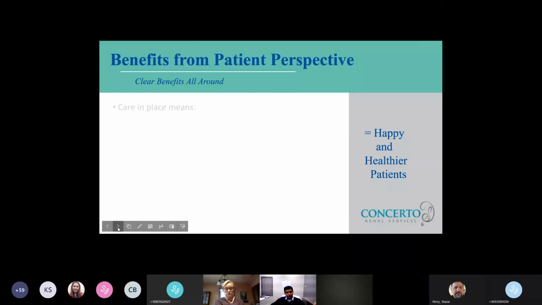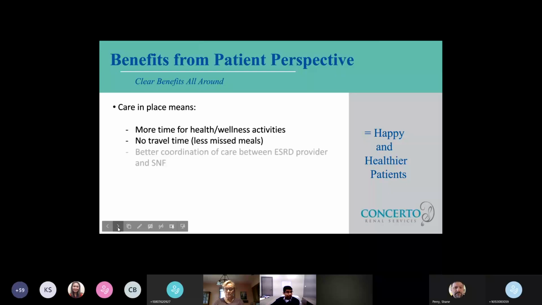So I wouldn't want to finish the conversation without talking about the benefits for the patient. When patients get dialysis inside the nursing home, they avoid unnecessary travel, either because of bad weather or because of just the transportation, and then coming back, losing almost the entire day to dialysis is not something a patient or a family would want to do when they are mainly there to do some rehab and go home. So it provides them the necessary time they need to rest, the time they need to do more physical therapy, time to eat better and not miss any meals.